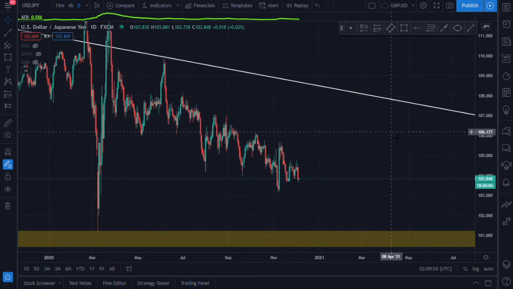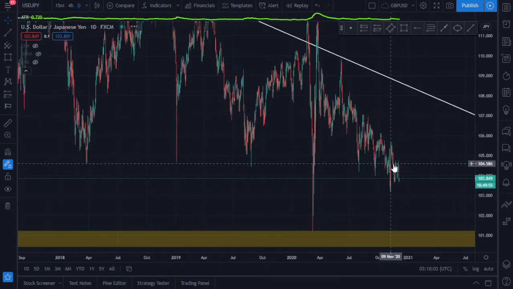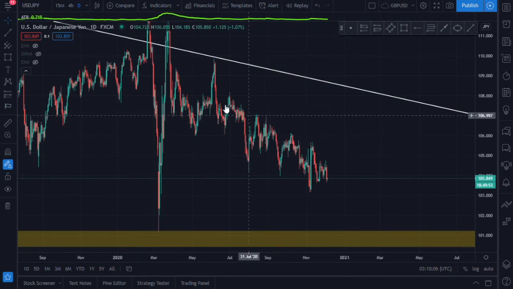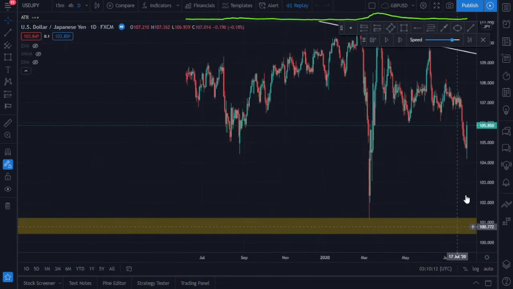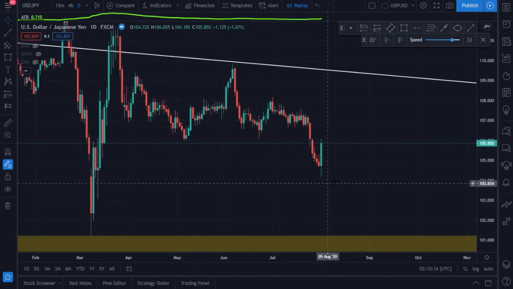All right, guys. So without further ado, let's just get straight into it. Right now, we're on the USDJPY. We're just going to market replay this and see what we can do in the market with price action. I'm not going to go too far. There's no point going too far. All right, here is fine. Let's just trade it here.